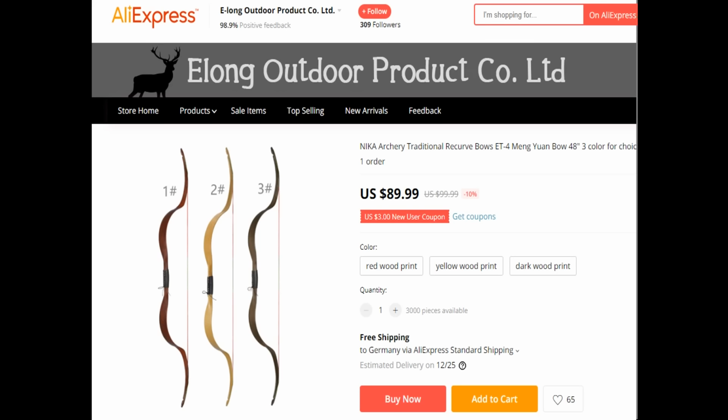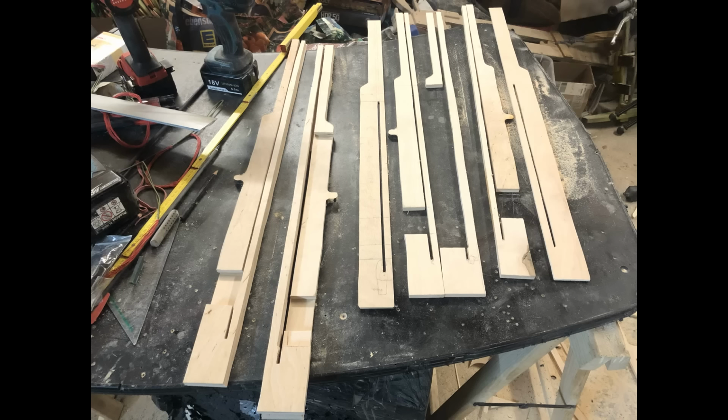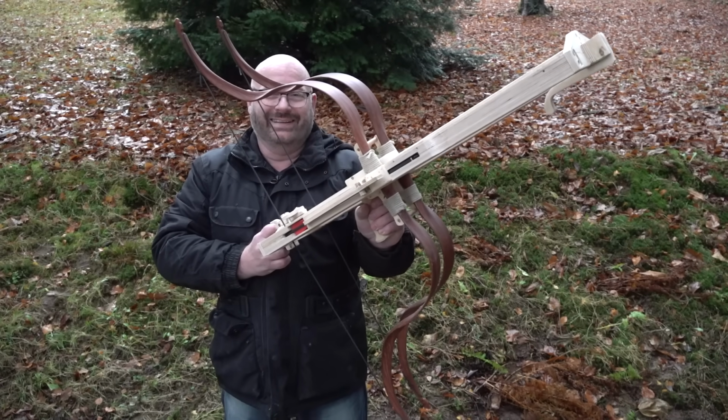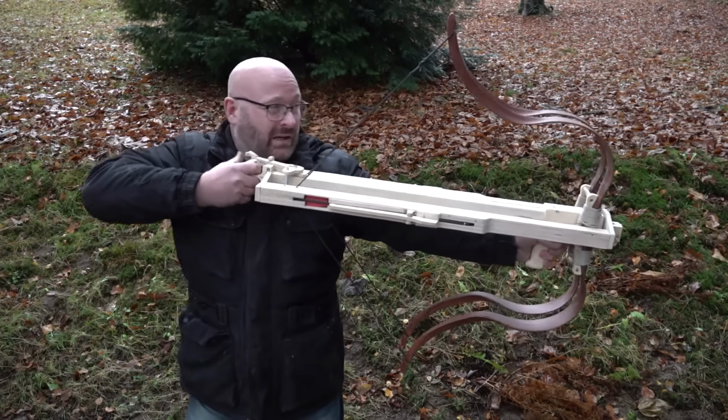I started by just buying another one and then mounting them side by side. And then I had a lot of saw work to do because I needed to make two identical Instant Legolas magazines and attach them. And then came the great moment where I shot it for the first time. And it worked. So this is the double Instant Genghis Khan. Let me show you its features.